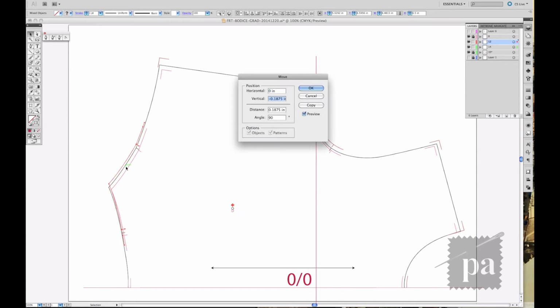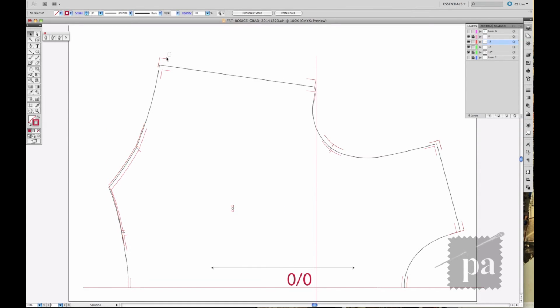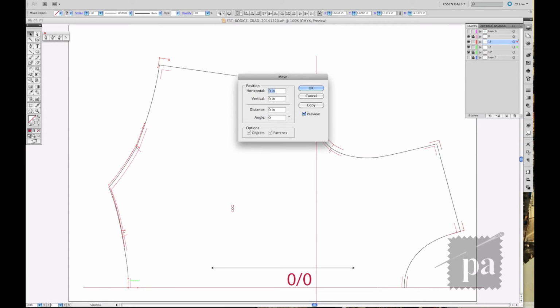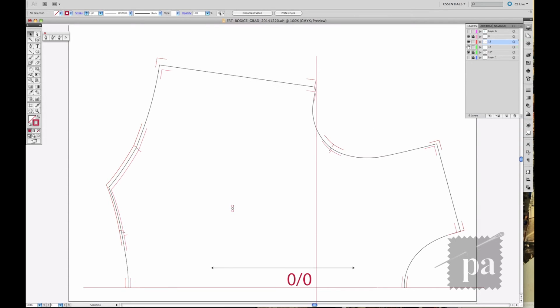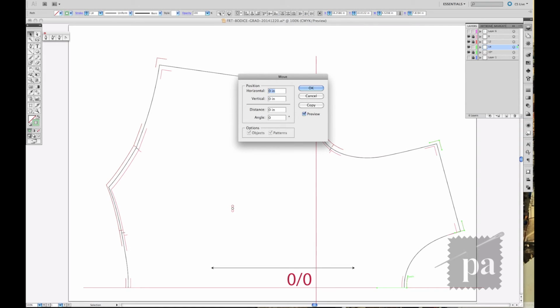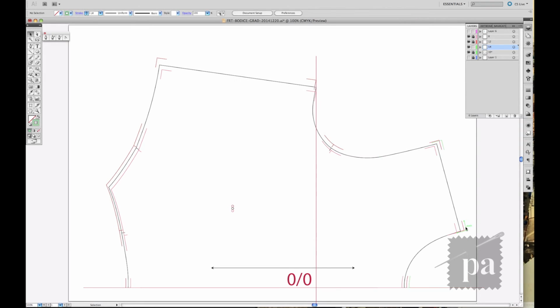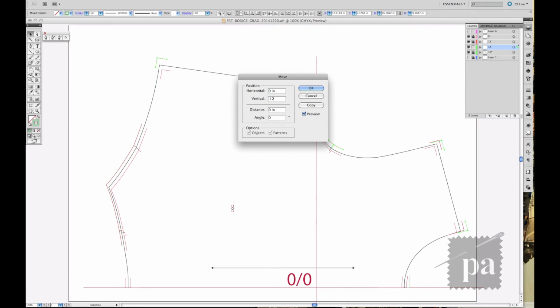Also with this, if you have multiple layers that you need to grade upwards, rather than doing the math all at the same time, I lock the previous layers that are already done. So if I did the smaller layer first, I'll lock that layer. Then I don't have to do it again. And then select all the layers underneath. So if I'm doing a size 12, 14, 16, I'll select all those and grade them all at once.